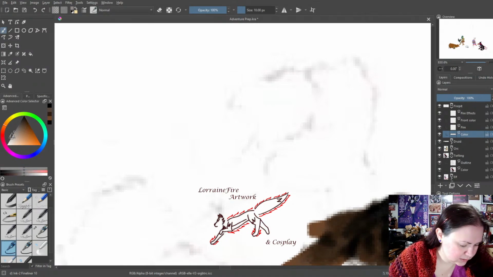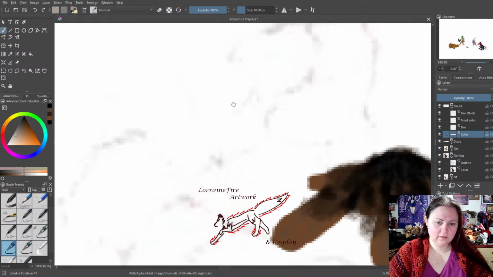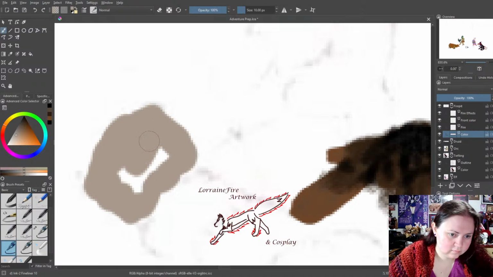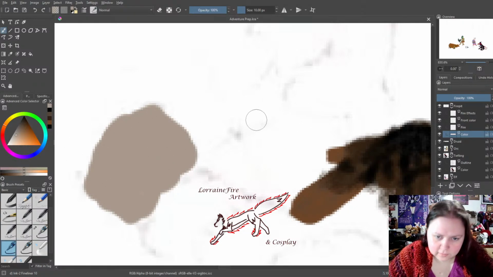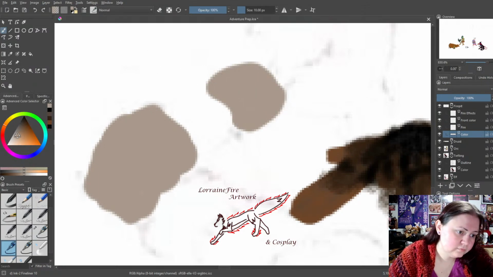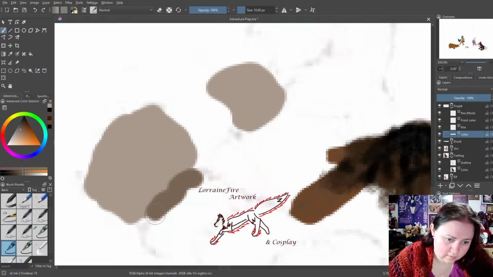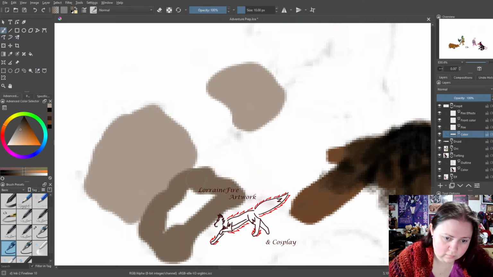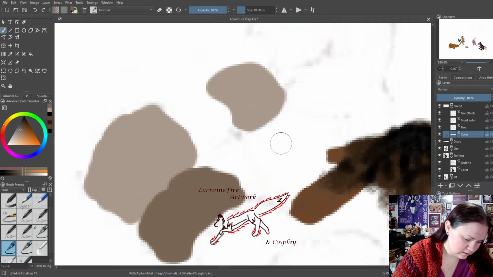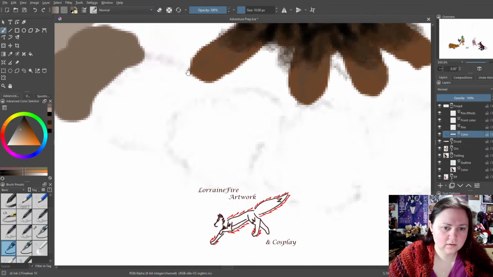But let's start with this. That seems like a reasonable color. Not all of them will be the same. But let's start with some base colors here. Excuse me. Did not mean to press anything.